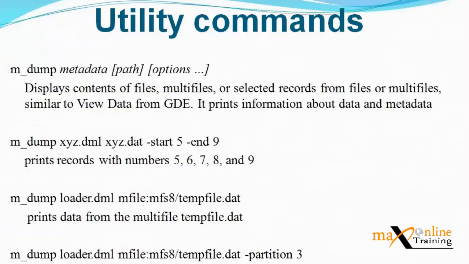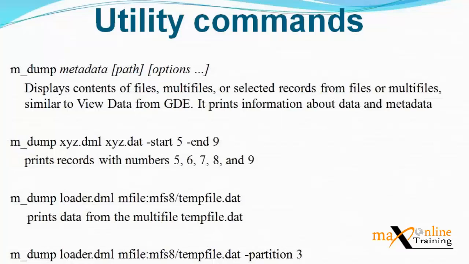Yep. So exactly, it will not give you the entire data. If you want to see the particular data, then you have to cat the particular partition. So cat, go to that particular directory, get one of the partition files, and then you can view it. But as a whole, you cannot see it, right? So for that purpose, we have m_dump.